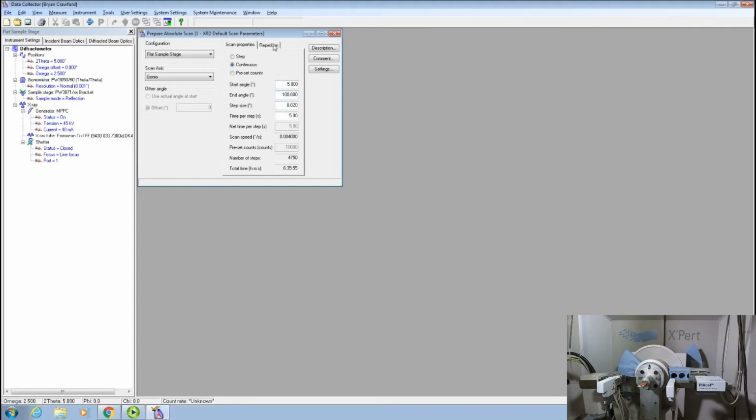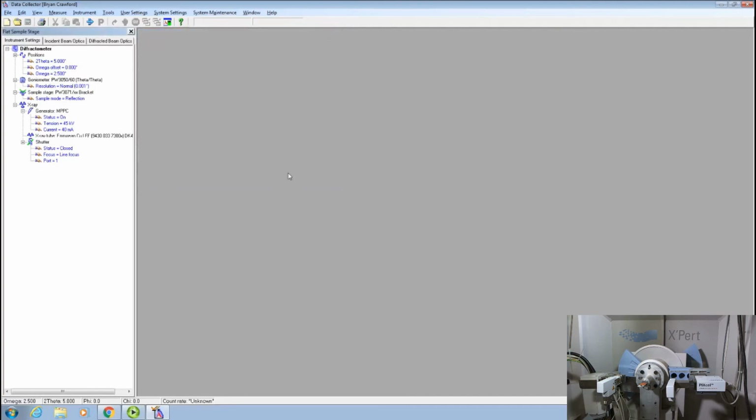We also have a repetition page, which allows us to do multiple scans one after another, and then the software automatically adds those scans together. Currently, we have the number of scans set to 1. We might want to change that if we had some small peaks that we wanted to identify. These all look like good settings, and we are ready to start our standard scan. So I'm going to close this. If we had changed some of those settings, it would have asked us to save it when we hit that close button.